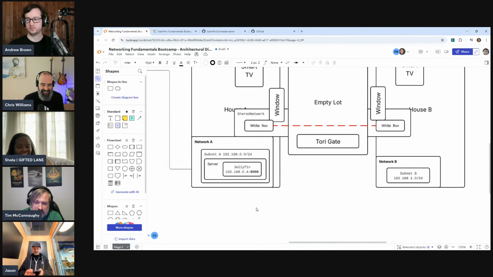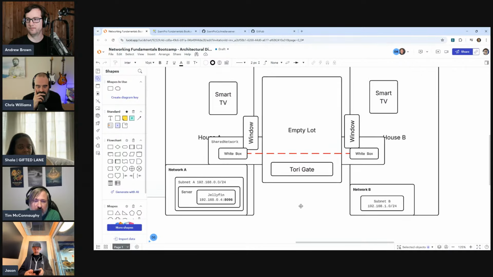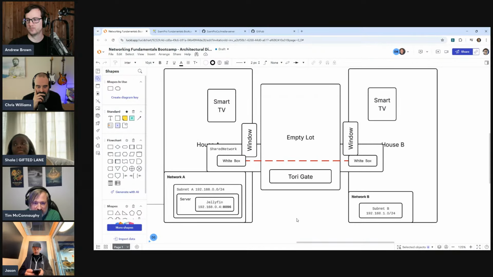So one thing we need to figure out is, you mentioned, Andrew, that there's a physical piece we're missing here. Between the two houses, you've got this white box. They face each other. What is the white box plugging into on both sides of that? Like, what is the box that's connected to the white box that's bringing the networking into your houses? This one here is just plugged into the wall. It's not plugged into the internet. It's just literally plugged into the wall.